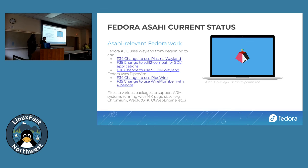And again, Fedora Asahi, in many respects, is one of the first major exercises of doing desktop Linux at a reasonable scale on the ARM platform. And so we're seeing a whole lot of things that people haven't really exposed before. Like, of course, you could do this with Raspberry Pis, but Raspberry Pis are slow. Still slow. And your expectations are much lower with an SBC like a Raspberry Pi or an Orange Pi or a Pine 64 or a Rock 64 or whatever.